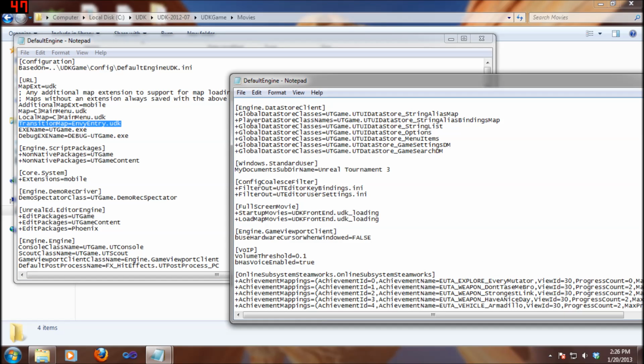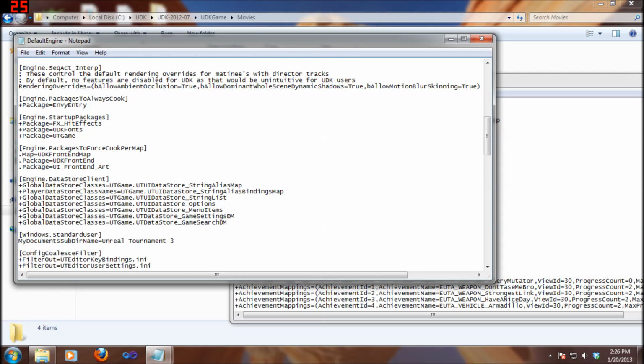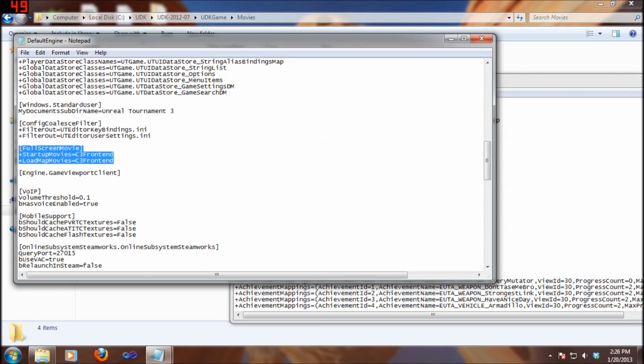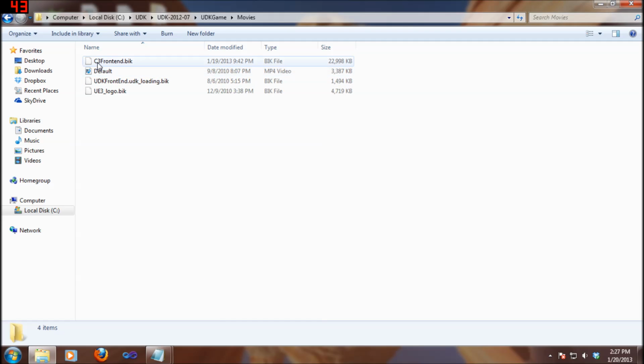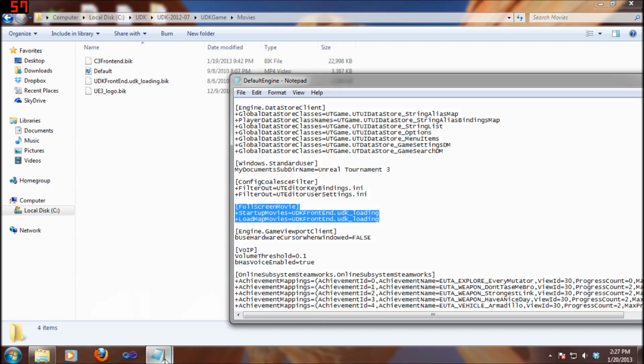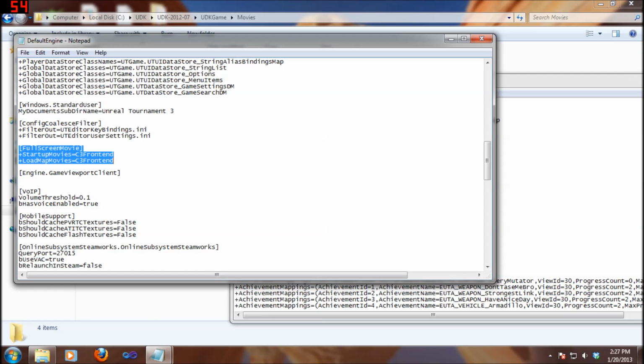If we just change the movie that's played within NV entry, which is what we do here by changing out what this movie name is, that's all we have to do. So if I scroll down over here, you'll see we made it C3 front end instead of UDK frontend.udk loading, which matches what our movie name is called minus the .bik extension, because this particular part of the INI files does not need the file extension at the end of it. But once you trade that out, your image, or whatever you set up your video to be, is the video that's going to play between levels.